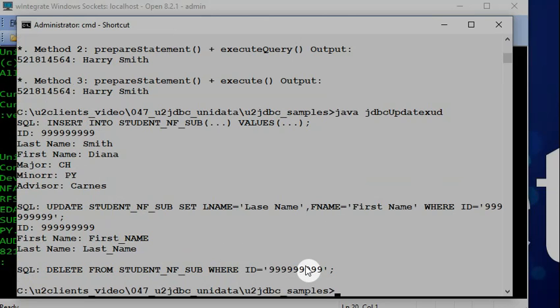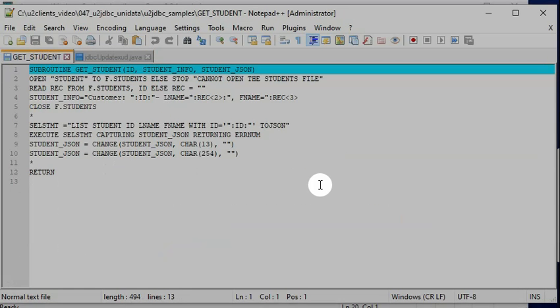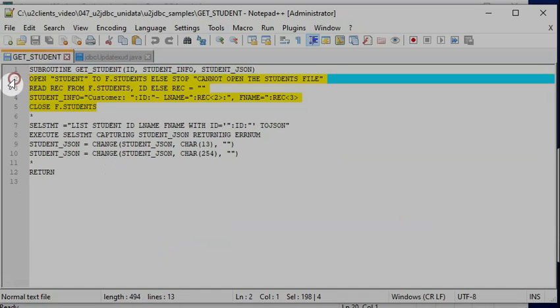So the last demo we try to show you is using what is called a subroutine. For the subroutine, you need to create a basic subroutine on the server side. You need to catalog it. In this subroutine, there are basically 2 parts. The first part is just simple. You provide an ID to read the record set.